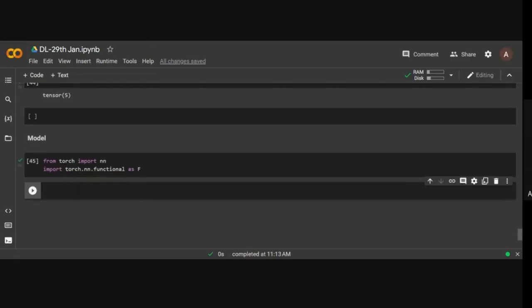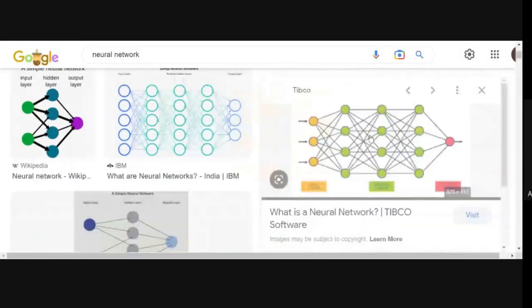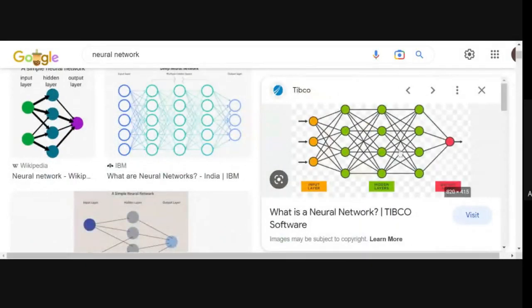Right, so we need to look at what sort of model we want to create. So I'm going to share another screen. I hope my screen is visible again, and you should be able to see an image.